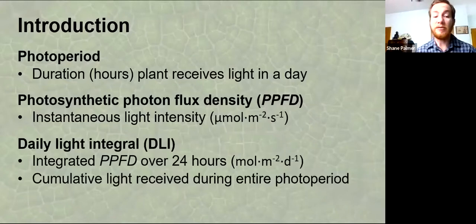Another related term is daily light integral. PPFD is an instantaneous measure. Now, daily light integral, or DLI, is the integrated PPFD over that 24-hour period. So that's a cumulative measurement of the entire amount of light that a plant receives in a given day. And that's measured in moles of photons per square meter per day.